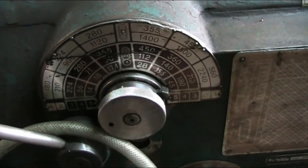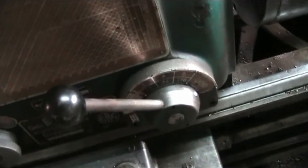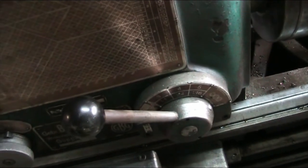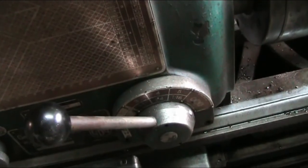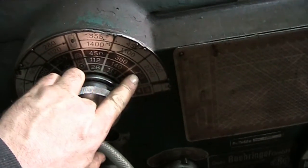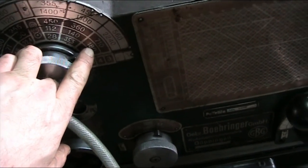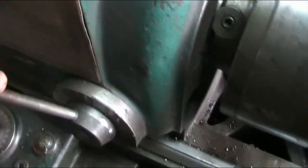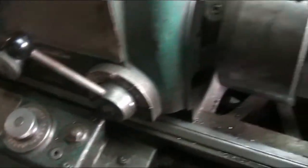We have our RPMs here. Right now we're set at 710. We've got our primary set here, and the secondary is set to 3, which is 710 RPM. We're going to have to reduce this considerably. We're going to try it with 180 and see how this thing behaves itself. So we're going to throw this lever. Well, I'm going to have to put the camera back on the tripod because I can't do it with one hand.